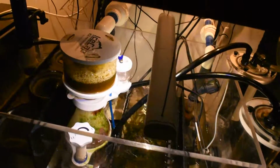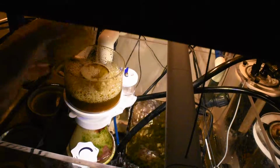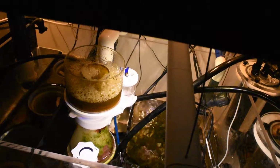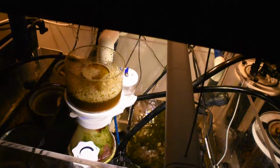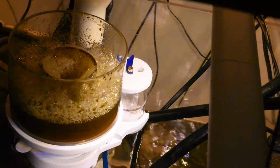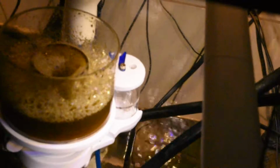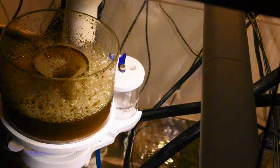And look at this protein skimmer. This is 5 days worth of skimming right here. An insane amount of skimming came out of this. I'm actually going to test a little bit later and see where my nitrates are at. I'm hoping they dropped. I'm hoping my nutrients are a little more under control. But just to say, I am extremely impressed with this protein skimmer.